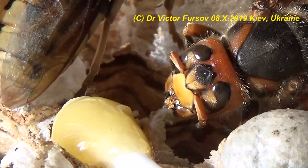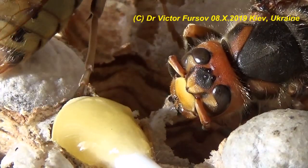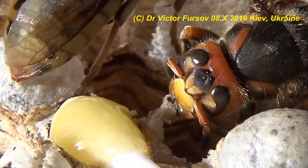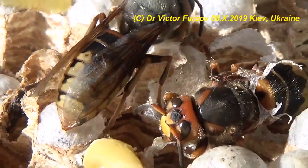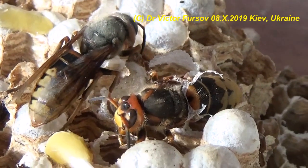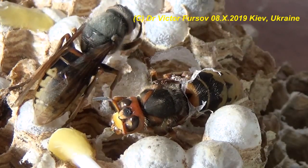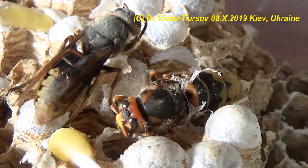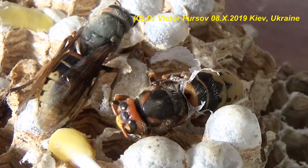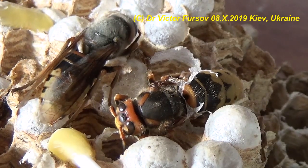And actually, of course, first of all they need to mate, and after mating they will search for a hibernation place. For the beginning they probably will fly around near some open places to search for males for mating, if mating didn't happen inside the nest or near the nest. And it's really possible, because I've seen males mating with females which just fell down on the ground, on grass, just near the nest. So they are mating very close to the nest. That's why, after mating, they can return again to the natural nest, and after a certain time will spread around, fly around to find a convenient, good place for hibernation.